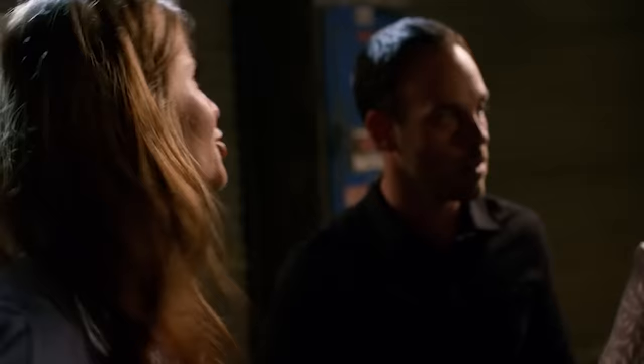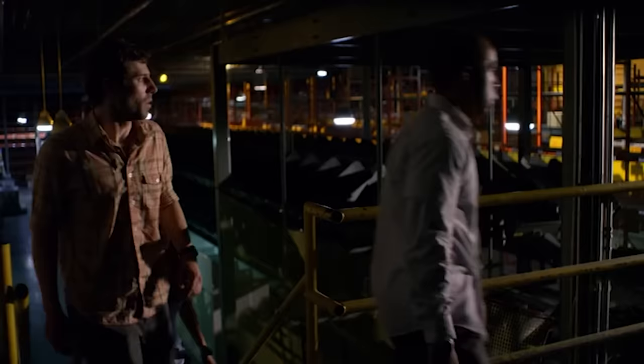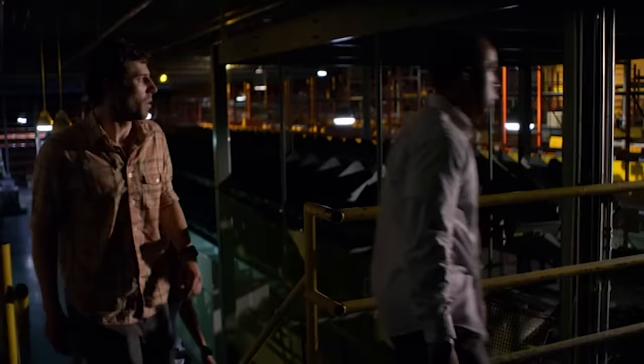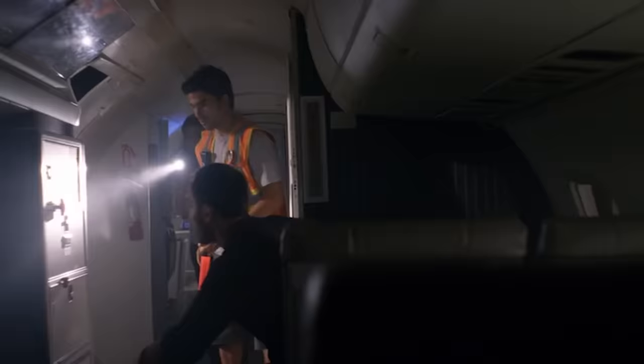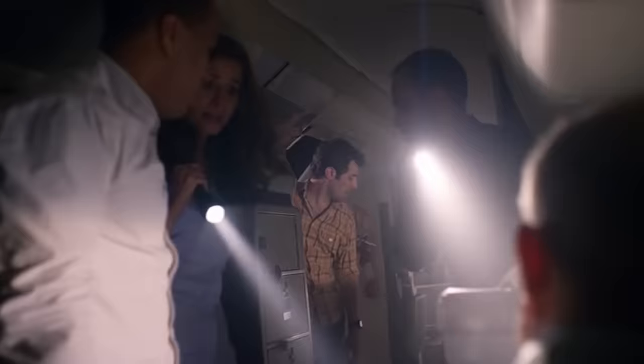Shyla says she has a medkit in the plane that can help, so Ed agrees to take Jenny and a few others back to the plane. On their way there, the power goes out, giving us more genre-appropriate lighting as they reach the plane and find nobody there. They look around for any signs of life — none in the bathroom — and an unreasonable amount of time goes by before they realize that Doc Kingston is still sitting in his seat. Preston agrees to watch over the Doc as the others climb through a hatch into the hold.